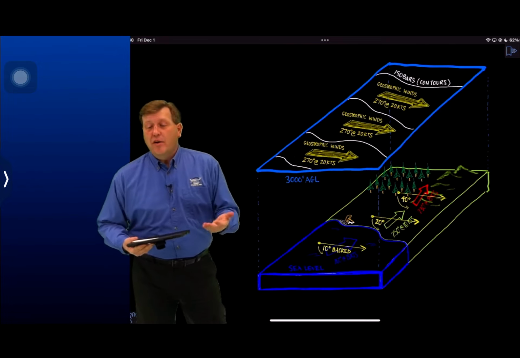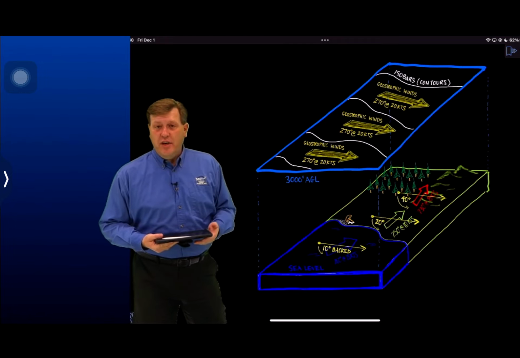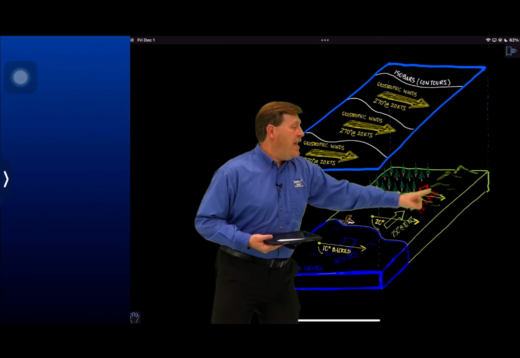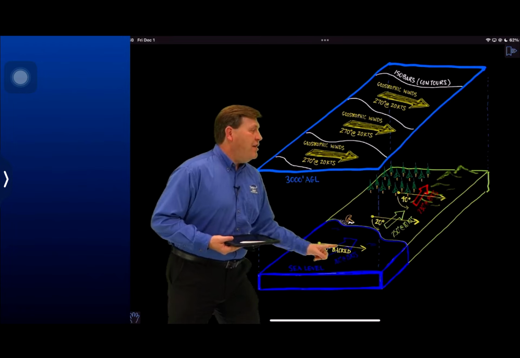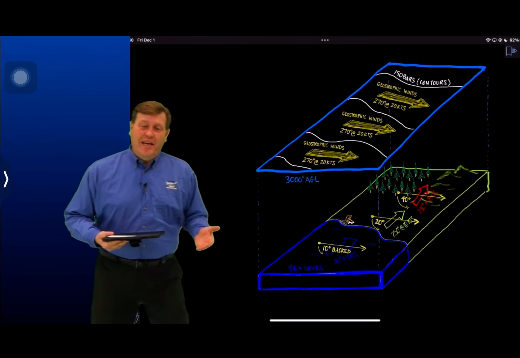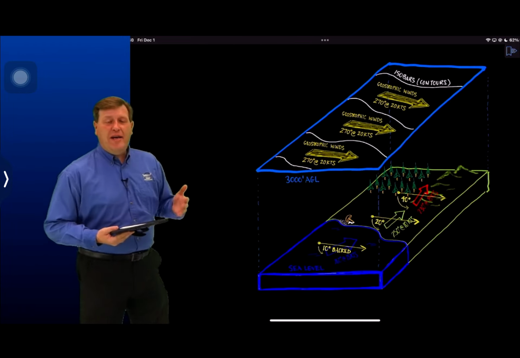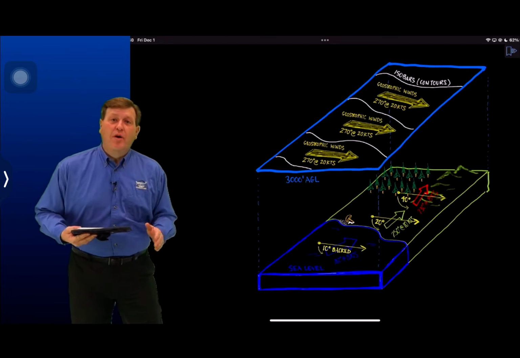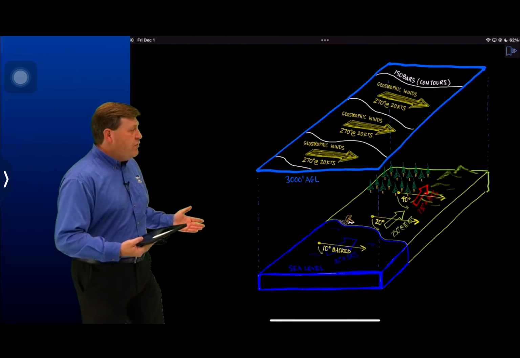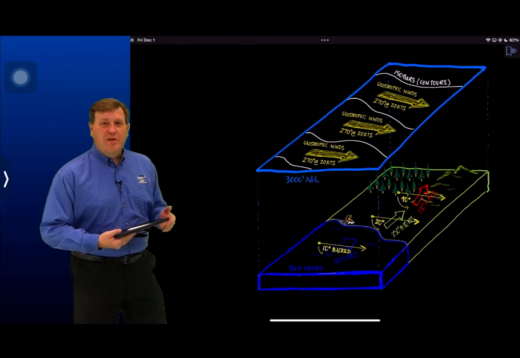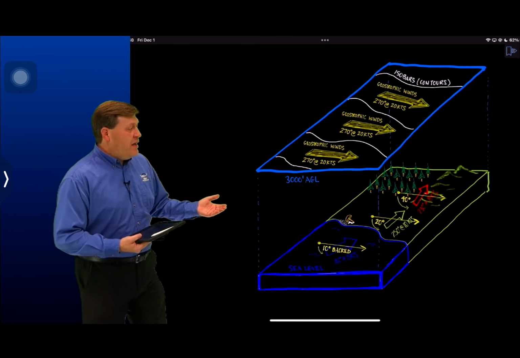Will they veer and back, or will they increase or decrease? But what if you're flying from land in a climb towards the ocean? What will the winds do in that case? So there's just a whole pile of different combinations that they can ask you about what the winds will do as you fly towards the ocean or terrain.